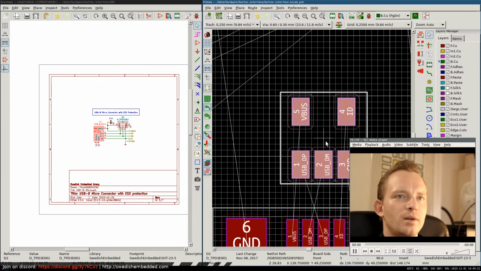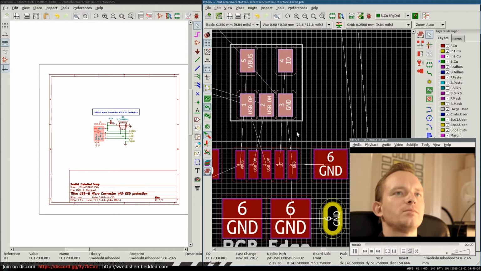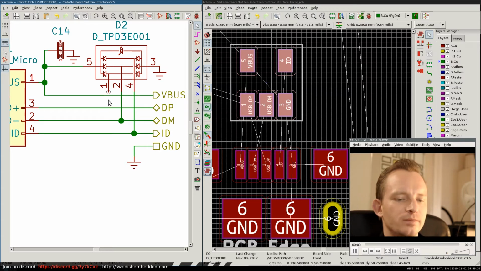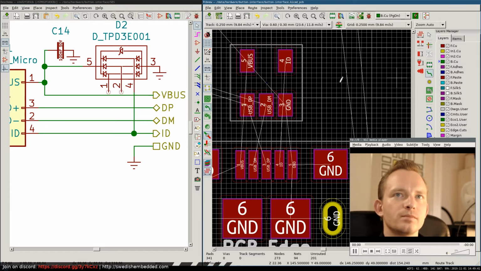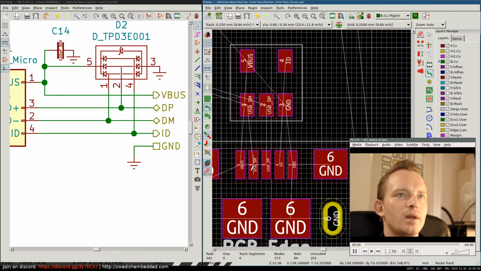So you can see here, this is a typical case where it's good to rewire things. So the ID pin, that's okay. We can have it there, but DP and DM need to be changed. So I'll remove this one and this one, and then wire it like this. Yeah, like this. I keep going here, but I should actually be going here. Anyway, so update PCB. And now we can just route this directly, which is good.